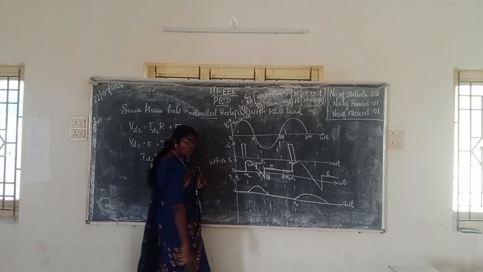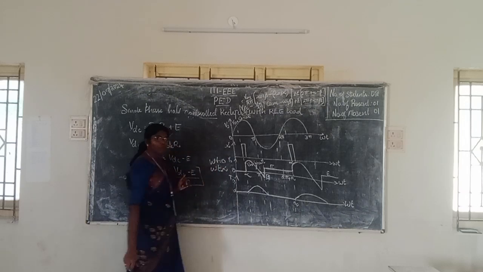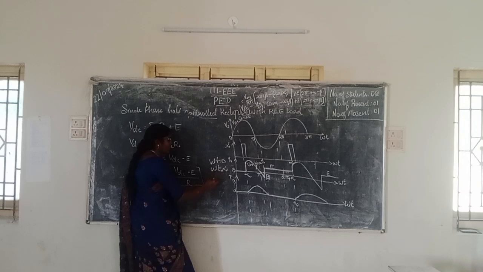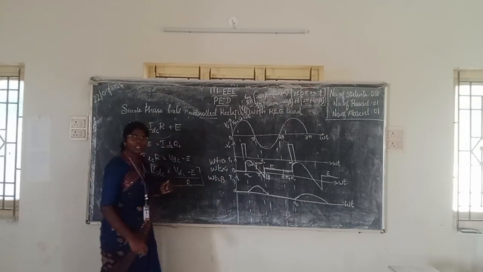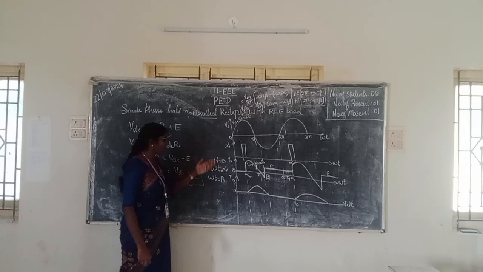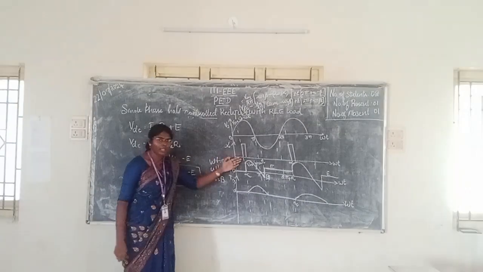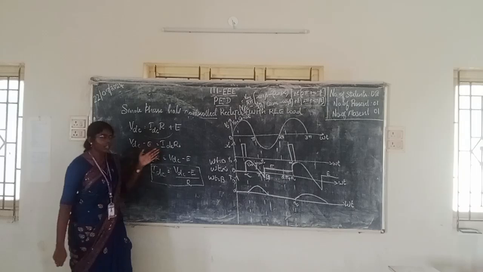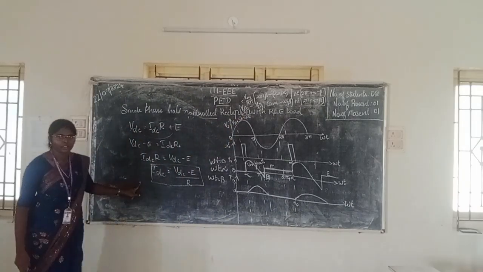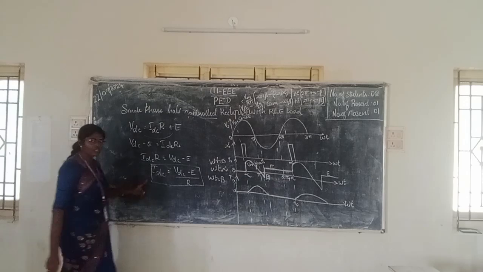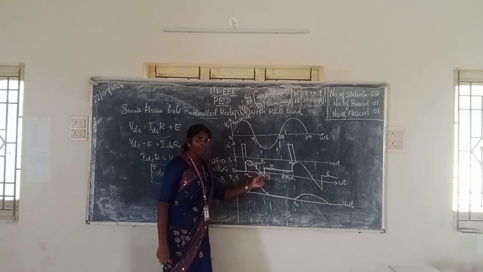When omega t is 0, what is happening? When omega t is equal to alpha, what is happening, how is the switching nature, and when omega t is equal to beta, how is the switching nature. So in the working principle, you have to describe this, and you have to draw the circuit diagram, and you have to derive the average DC output voltage as well as the DC output current. This is easy. So for the average DC output voltage, there are two cases. One is during alpha to beta.